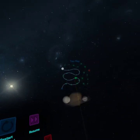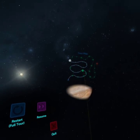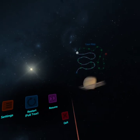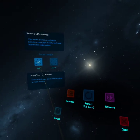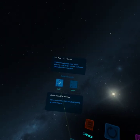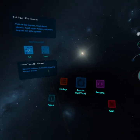We can either do the full mission or the short mission. The full mission goes through the solar system so you can see all the planets up close, learn about them if you'd like, manipulate them, even compare planet sizes side by side, which is kind of cool. The full version also goes through the moons, and the short version is basically just the planets. Let's go ahead and start with full.